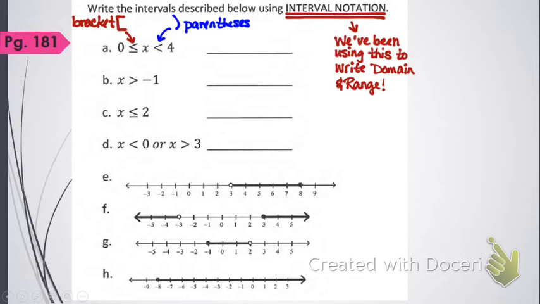So the way I would write this one using interval notation, my interval notation doesn't have x's in it. It has the starting number and the stopping number. Which one of these is smaller, the 0 or the 4? 0. So I would start with that number. And because it has the or equal to with it, I'm going to put a bracket around the outside of it. And then a comma. And then I put the larger number. So here's where I put the 4. This one did not have an or equal to, though, right? So we're going to use a parenthesis around it.